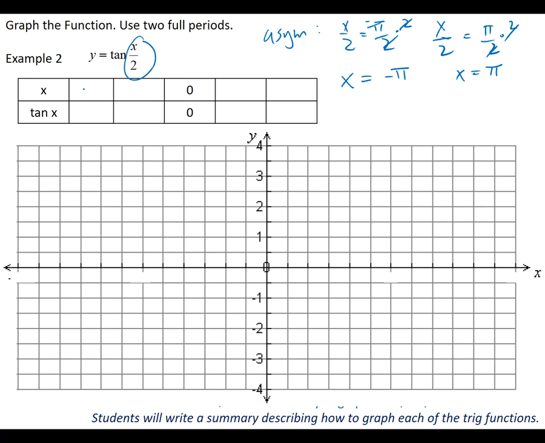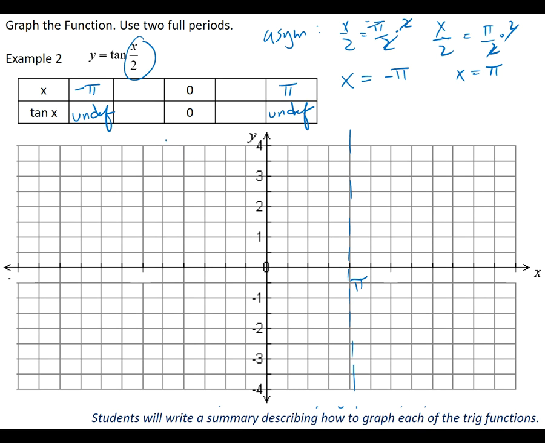Alright, so I know that at negative pi, so I'm going to fill that into my t-chart here. I'm still going to use the t-chart assist. So negative pi and pi, and I know that those are in fact undefined. And again, I can scale my graph however I want to. I'm going to choose on this one to go out 4 in each direction, and I'm going to label that as pi.